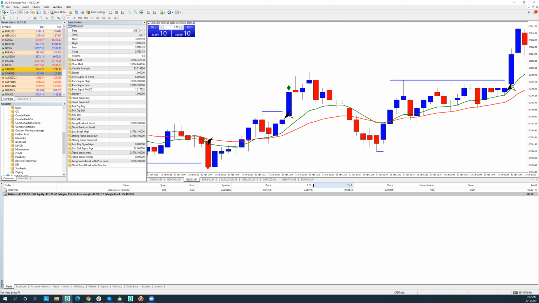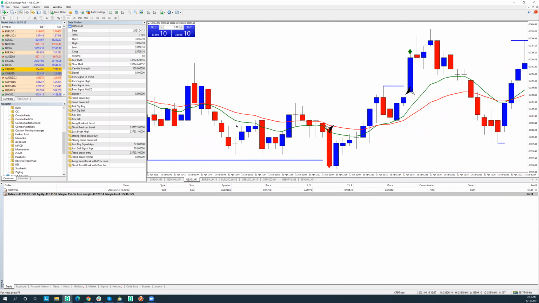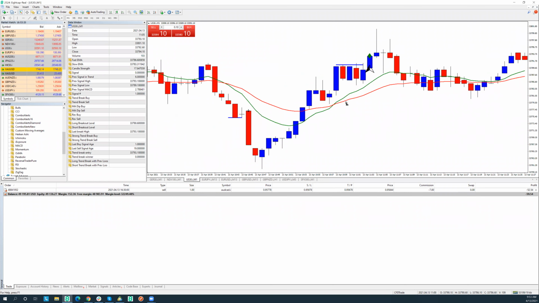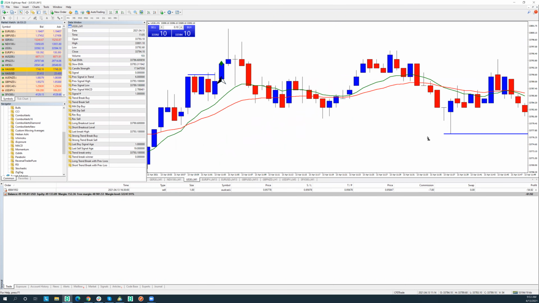Anyways, we're refining our failure entry. We may even consider, when we get a failure signal, entering right on the moving average crossover in the opposite direction of the trend. In other words, we want to be buying the first red candle in an upward breakdown, or selling the first green candle in a downward breakdown of the failure. So let me see if I can find an upward failure. Okay, here's an upward failure. No, sorry, that's a downward failure. I need a red. I need a red.